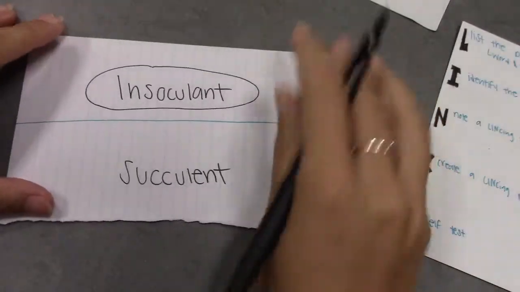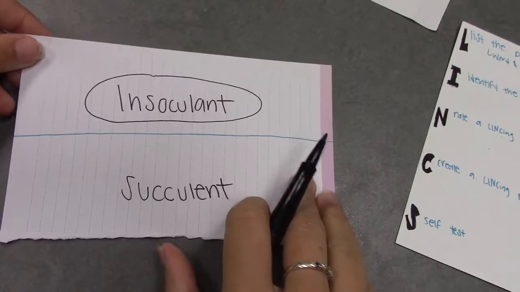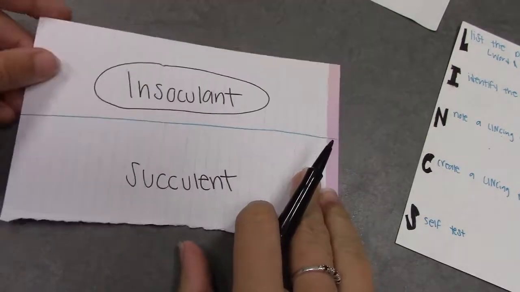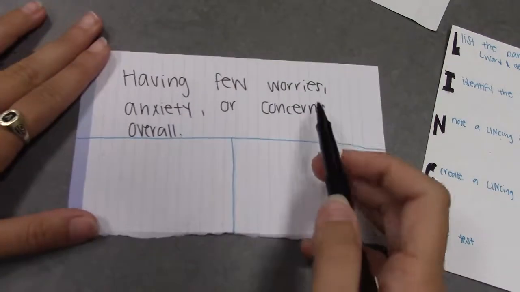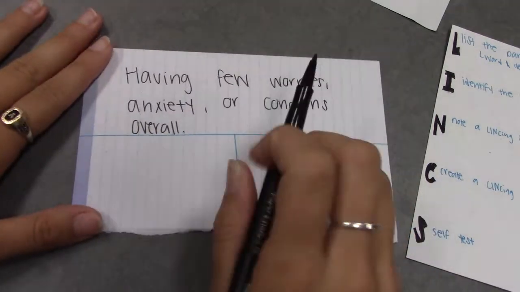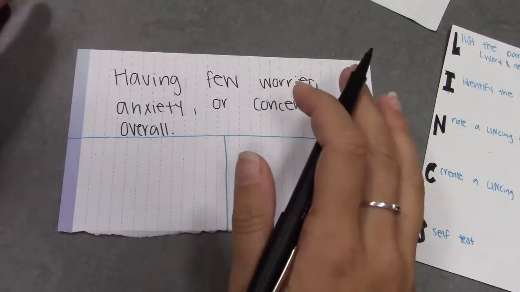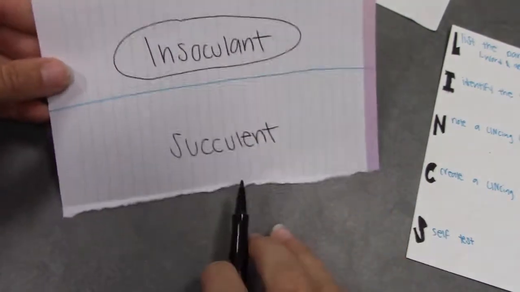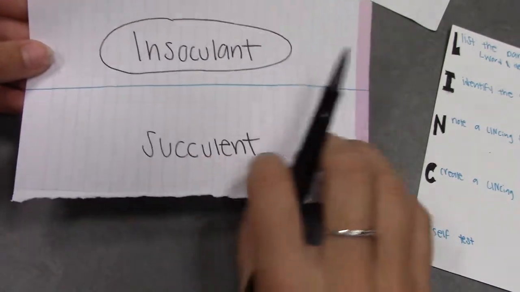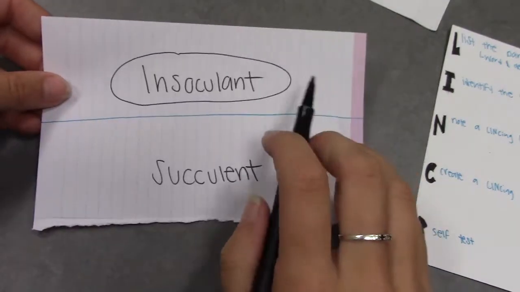That's my reminding word. Next is the N in the links strategy, which is note a linking story. So you're going to flip your card over, and on this left box right here, we're going to come up with a little story. It's typically just like a sentence of not only our vocabulary word, insucculent, but our remembering word, succulent. This will help us jog our memory when we're trying to think of what the word was and the definition.